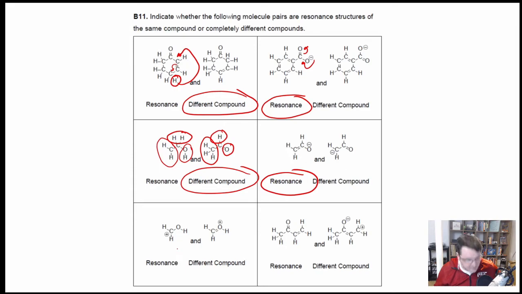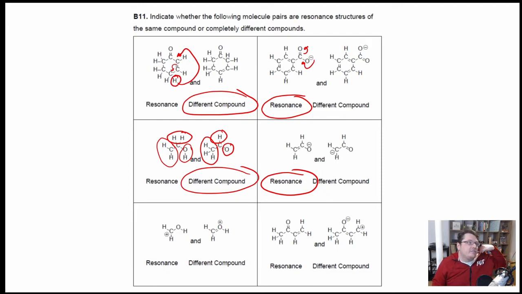So now if we look at the bottom left, what we're looking at here is that we have this carbon here. It has a positive charge on it. It's bound to two hydrogens and the oxygen, and that oxygen is then bound to that hydrogen. And then you can have a change where that positive charge is moved onto the oxygen, and you now have a double bond between the carbon and the oxygen, but none of the sigma bonds have changed, right? All of those are exactly the same in those cases.